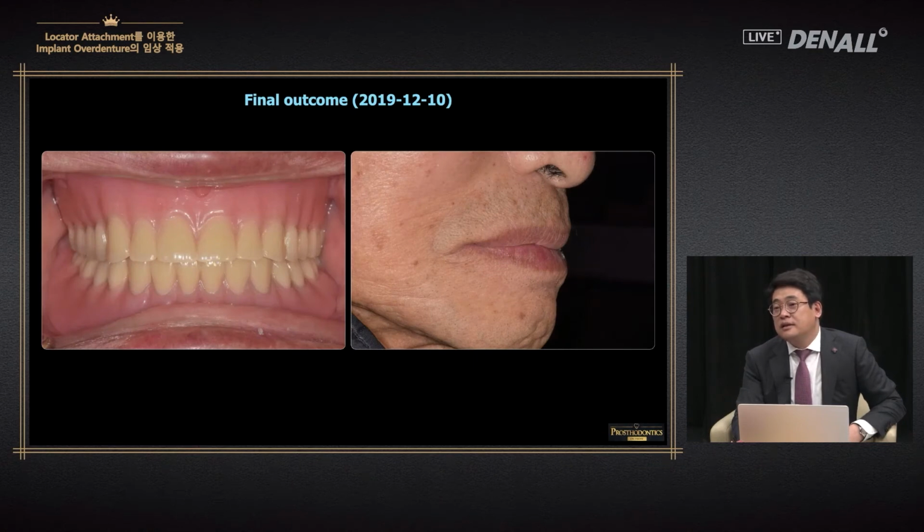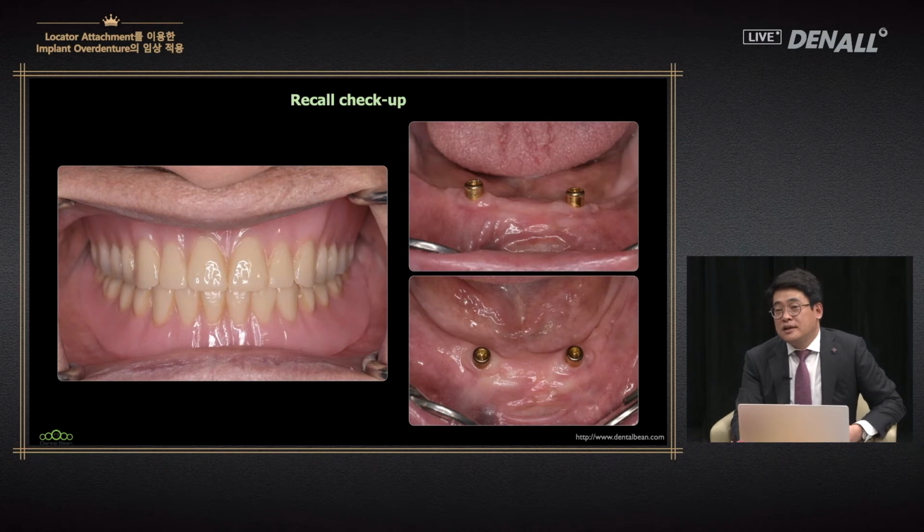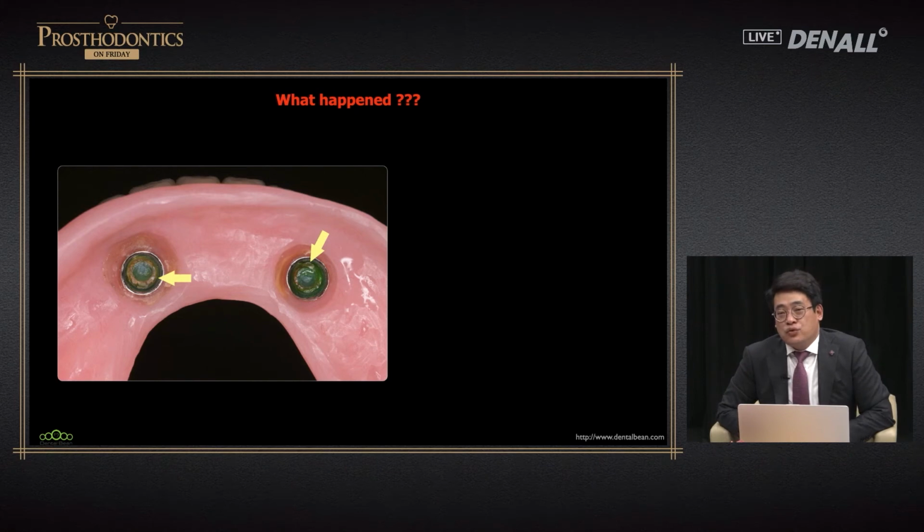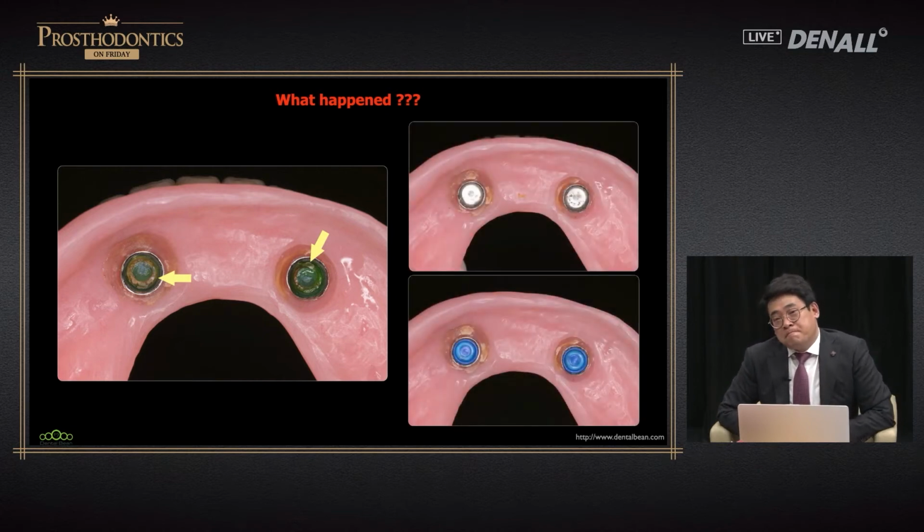This is the patient's mouth. Recall checkup is done. At times, the patient comes in not because of the reduced retentive force of the locator itself, but because the patient maintains it the wrong way. You can see the remnants of food in here. And because it doesn't go in fully, the retentive force goes down and the patient complains at times, and we need to educate the patient of the necessity to clean it very carefully. In this patient, I just replaced it with a new one. It is very easy to put it in and take it off if you use the locator core tool.